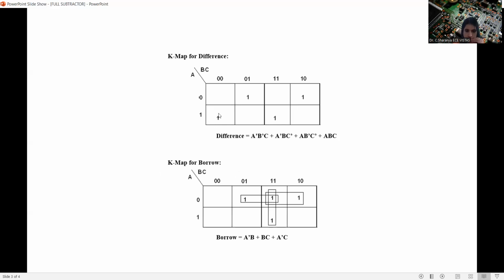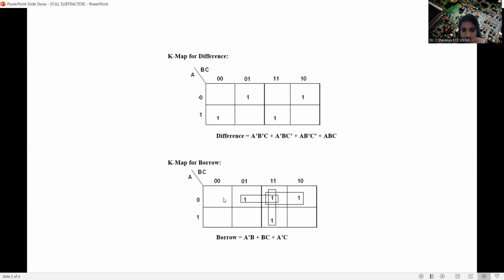In the first case, that is in the K-map of difference, we cannot group the ones as 8s or 4s or 2s, since we have no other choice than grouping the ones as singles. So this part is nothing but A B bar C bar. This part is nothing but A bar B bar C. This part is nothing but A B C, and this part is nothing but A bar B C bar. So we're adding all the product terms, and hence we get this answer.